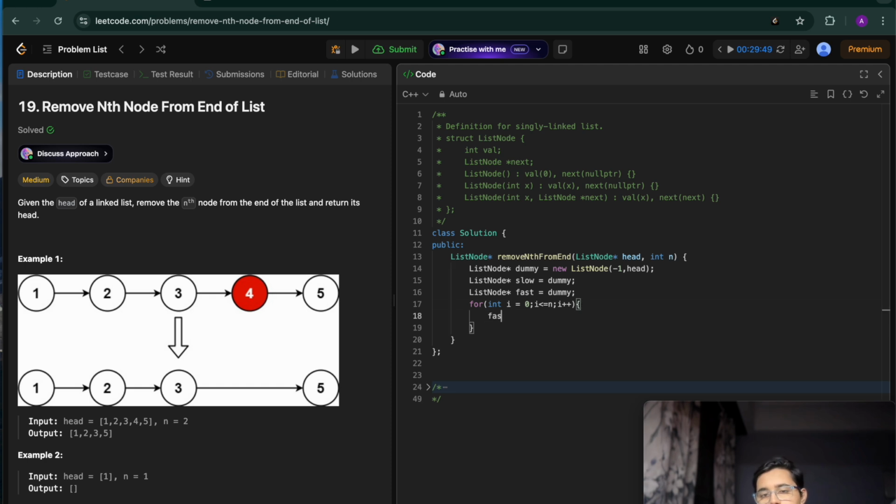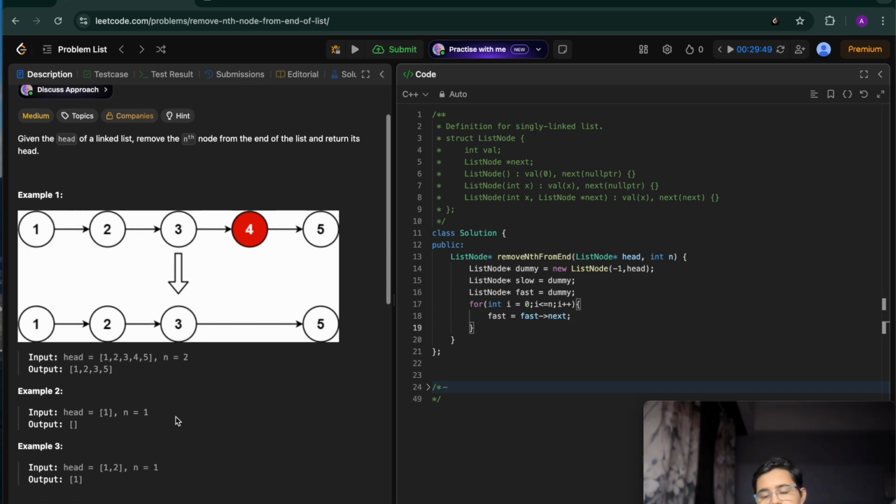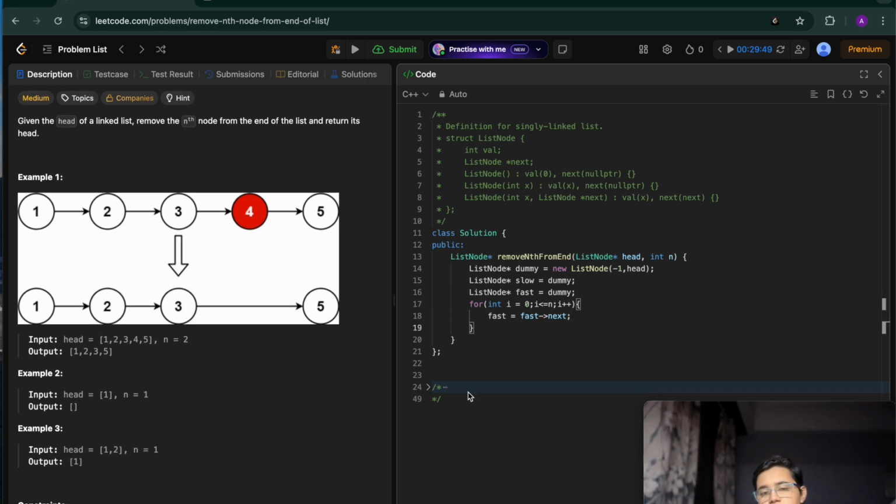We're simply going to do fast is equal to fast of next. Simple as that. And this won't go out of bounds based off of the condition. So it's always going to be less than size. This won't go out of bounds. Now we simply do while fast is not equal to null. Some of you might be curious, why isn't this two pass? It's not two pass because we're only going through the linked list once. This was just like a for loop. That's the logic behind it. So we can say it's technically a one pass, big O of n approach.